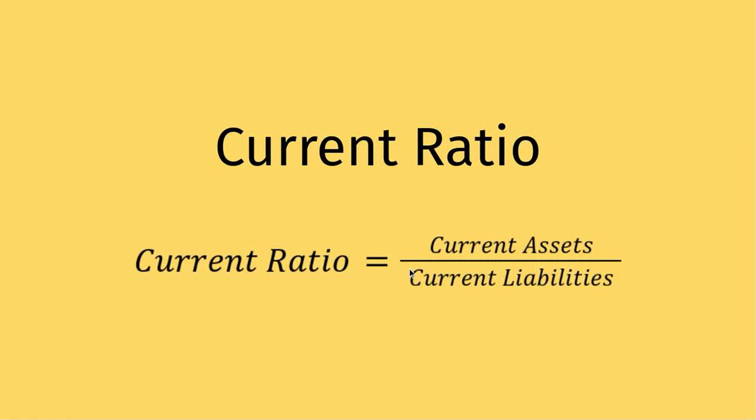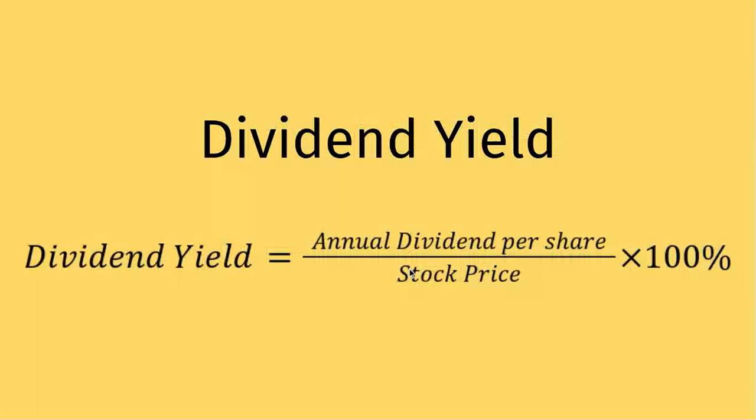Usually, a current ratio safely higher than 1 is ideal, which means that the company can pay off their current liabilities safely. However, there are industries which have a low average of current ratio as they have to work with high debt. So the current ratio of companies should be compared with the current ratio of the other companies in the same industry. Lastly, we will be talking about the dividend yield.